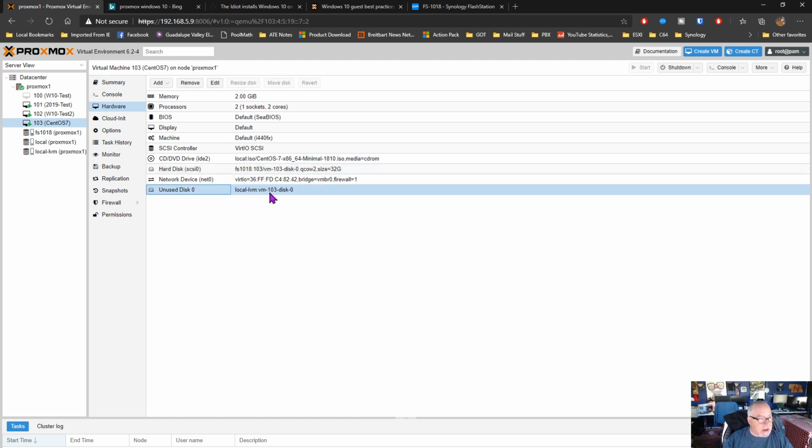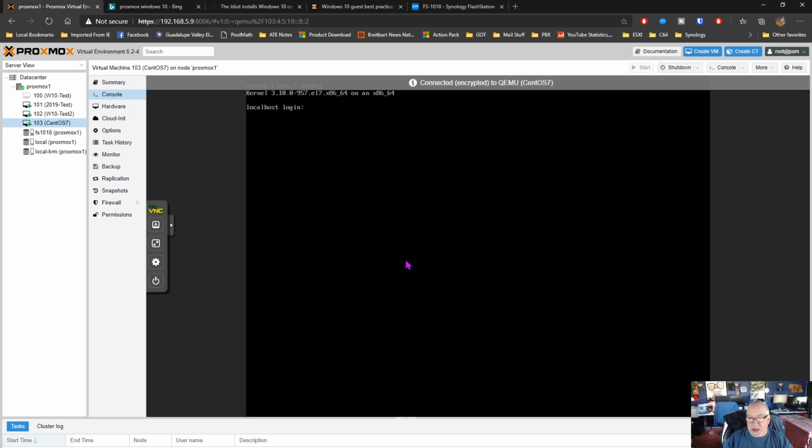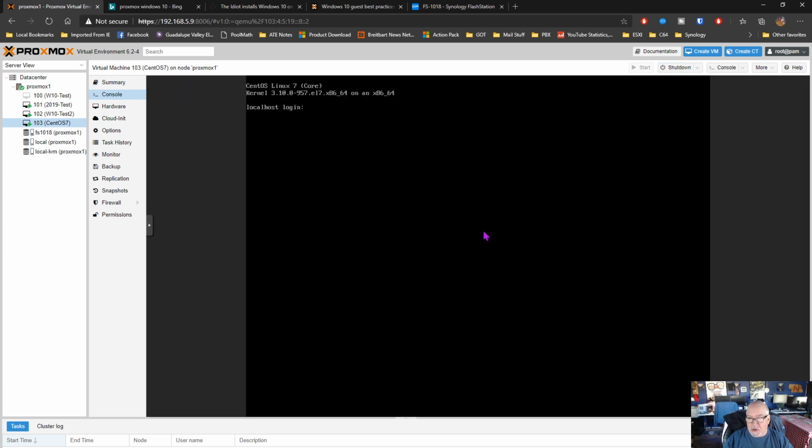And there's the unused original disk. So it did all this while CentOS was running, and as you can see, if I come back here to the console, I still have the ability to log in. The virtual machine is still running. If I hit enter, you can see it responds. So that is a nice feature of Proxmox, to be able to move a virtual machine while it's running.